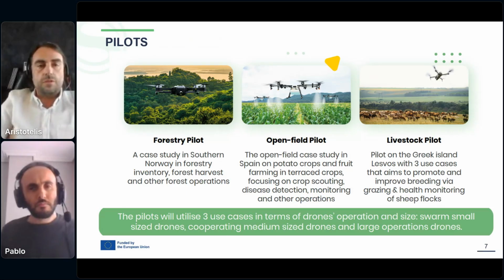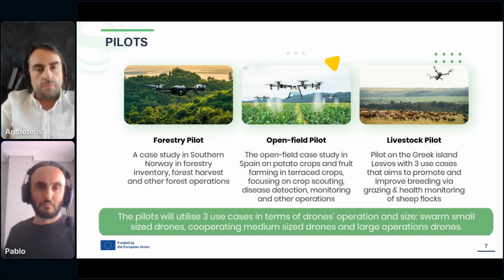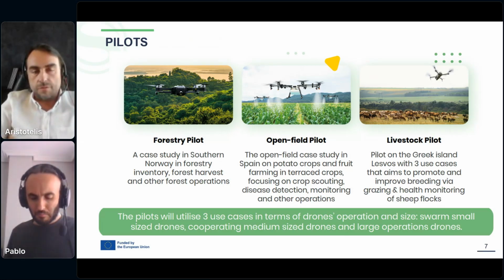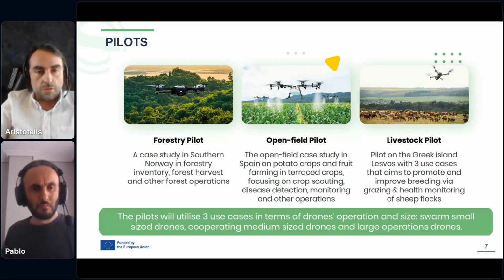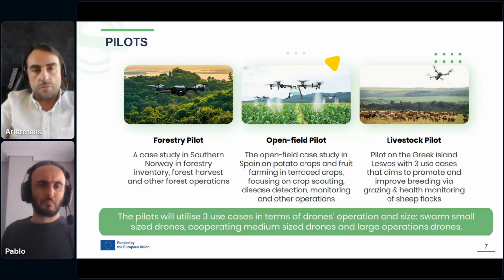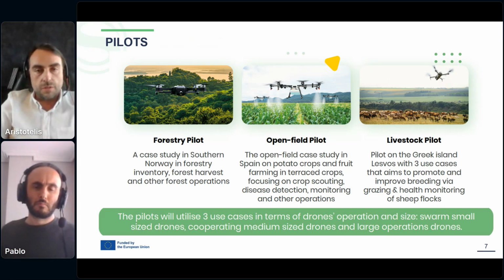It is focused on different types of crops, like arable crops, potato crops, and fruit farming, different trees in terrace crops. There we are focusing on scouting, disease detection, crop monitoring, and many other operations. And finally, we have the livestock pilot, launched on the Greek island of Lesbos, where we have different use cases aiming to promote and improve breeding via grazing and health monitoring of sheep flocks.